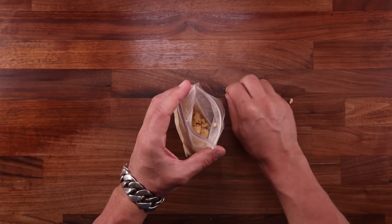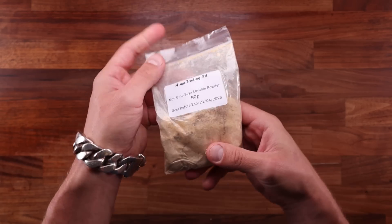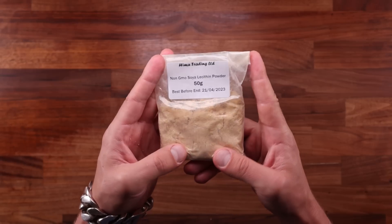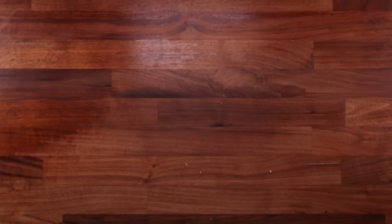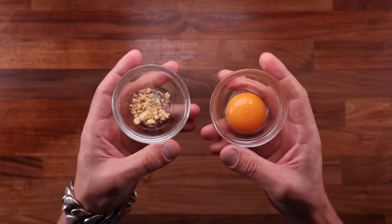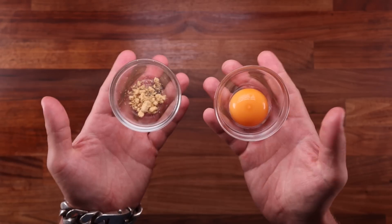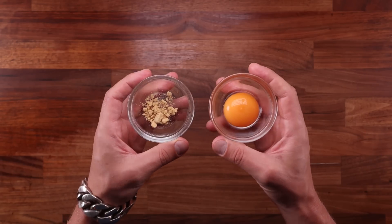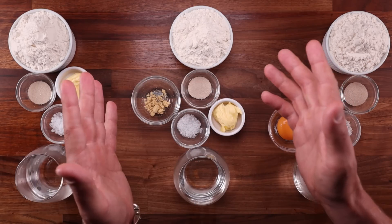Similarly to the ascorbic acid I tested in my previous video, soya lecithin is used as a dough improver or dough enhancer, and I'm not saying you should use it — we're just here to test it and see what it does. In my opinion, using dough enhancers is just like cheating. It takes no skill to add a pinch of this stuff to your bread dough. Egg yolks are very high in lecithin and should give us the same or even better results than this processed stuff. I've demonstrated this in my egg comparison video, where I made breads using whole eggs, egg whites, and egg yolks, and the results were quite surprising. But let's get back to today's experiment.